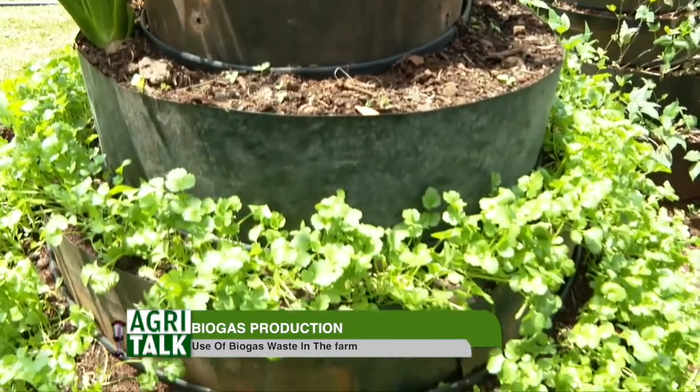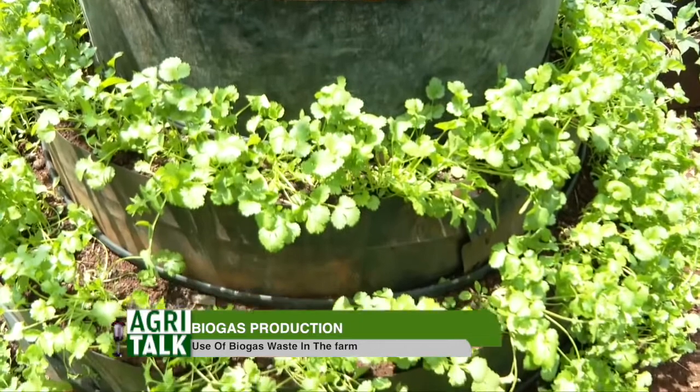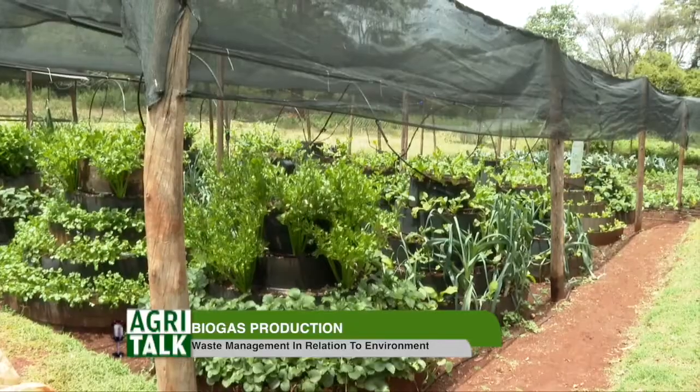Down over there, we have the normal chamber that you are used to. We don't have this vertical chamber, so we're just going to move down there and look at the normal chamber that is on the ground, which has been segmented into some parts, and then we'll be able to see kale, we'll be able to see onions, and see how this system has been used on the other side.